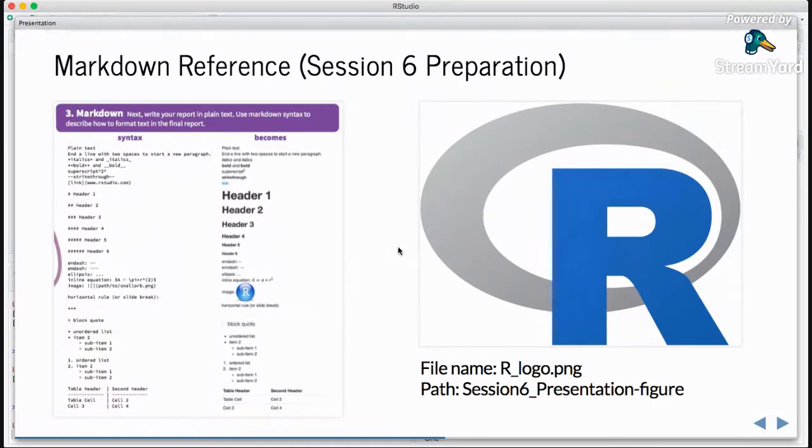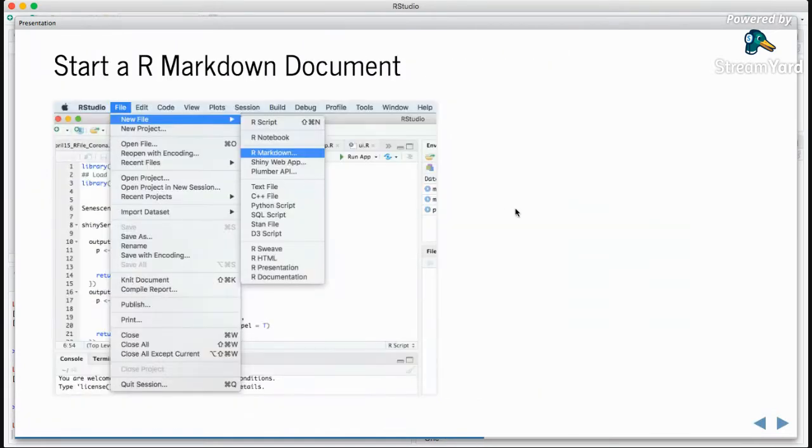I think it would be helpful to have that, and also just one image file, because then we can use this to know how to put an image file in our Markdown. And when you have this file, just save it in a place where you can locate it on your computer. Yeah. So it would be good if you have these two things, right? So we'll start with the first R Markdown example.